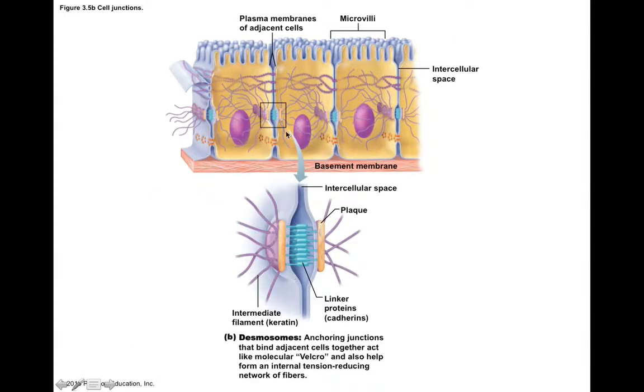Now, the desmosomes are a larger type of protein. They're found a little bit closer to the basal surface, or kind of deeper here in the cells. And these are the ones that interlock with each other, but also are linked up with the internal cytoskeletons of the cells. And they form these large aggregations of protein, which we call plaques, because underneath the microscope, they look like these kind of larger, dark plaques on these cells. But essentially what they are is large proteins that can interlock these two cells together, and because they're linked up with the internal cytoskeletons, they can really tightly hold these cells together well.